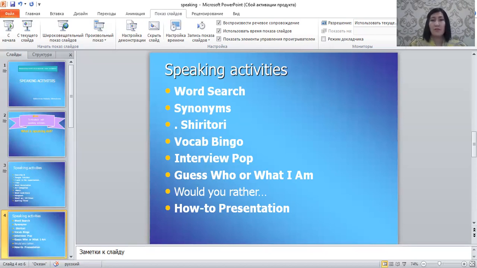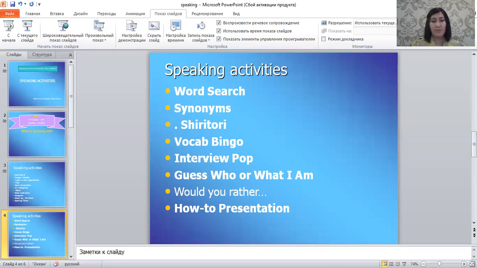So you can use it during the grammar lessons, or during your speaking lessons also, or during your vocabulary lessons, you can use this game. And while they are speaking or just giving questions, you can go around and listen for mistakes. In the end, you can give feedback for each.